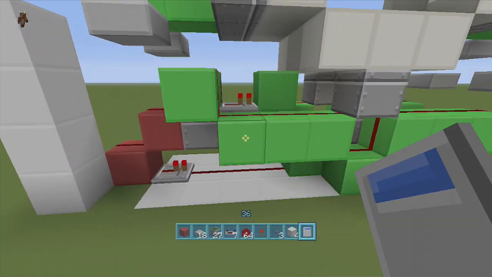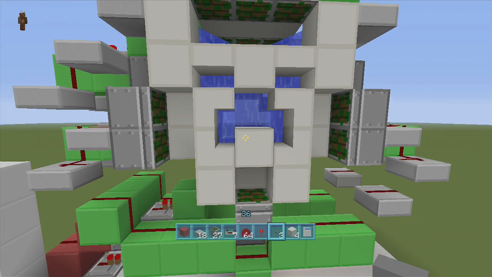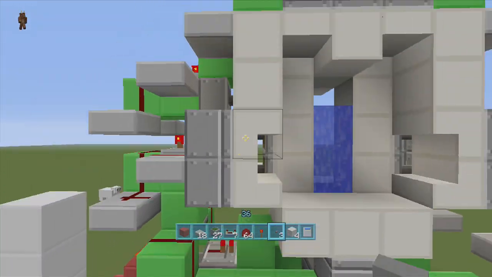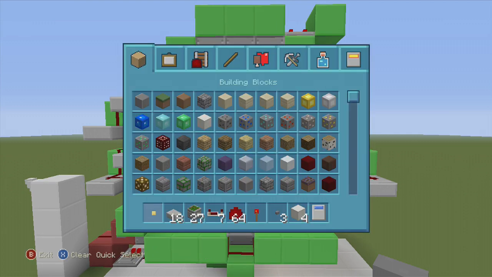So now everything should be working. So let's click the button down here. Why did I delete it? There's our water door closing. And then if we click it again, there is our water door opening up. So now all we literally have to do is make it look all nice and whatnot.